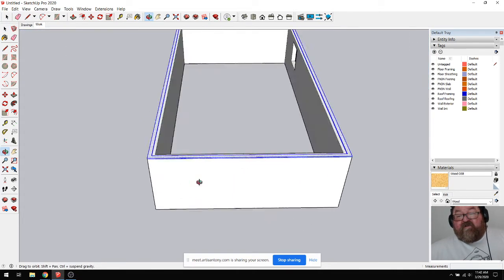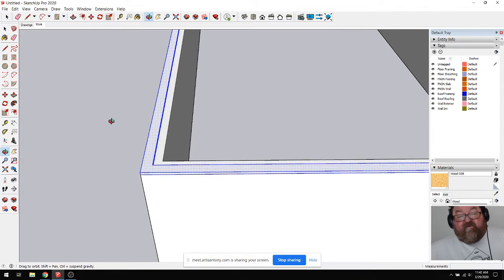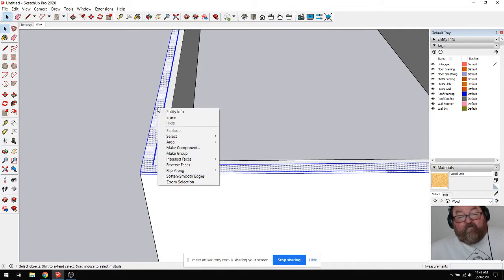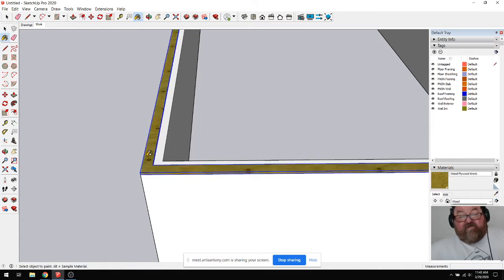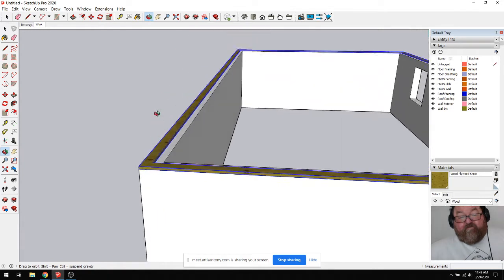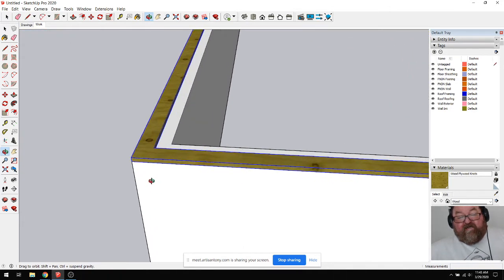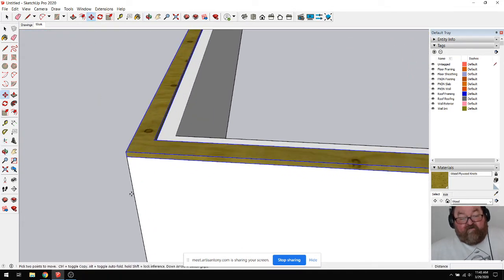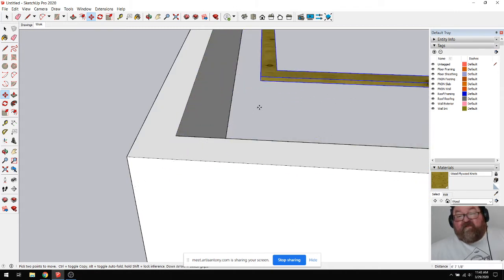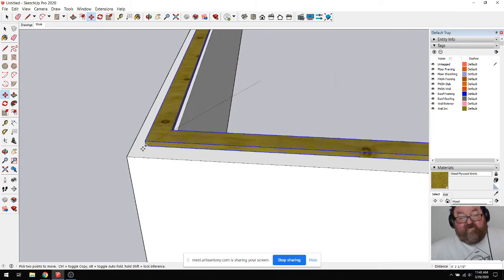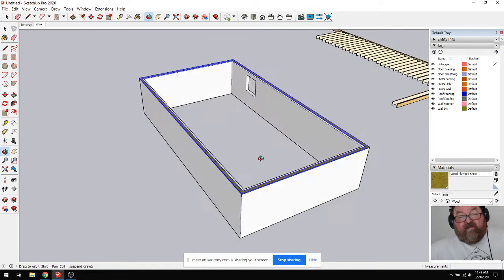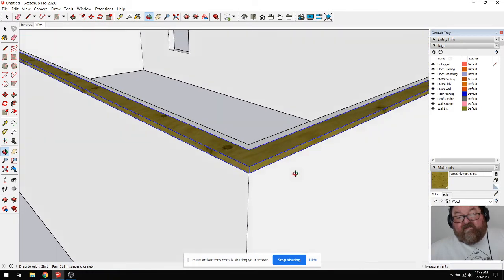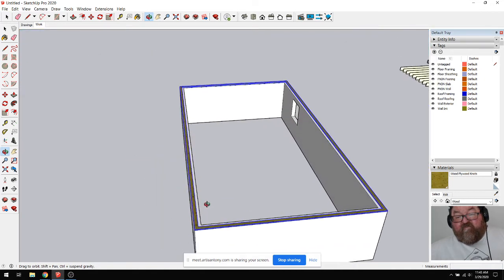Now if you look, I've only selected that. Now I'm going to make it a group. Now I can move that around. Let me go ahead and make it a color just to show it is different. You see, now I can move that plate around, up and down. I can move it around if I want to, and I can just put it back. It's a separate group, that whole thing is its own group.